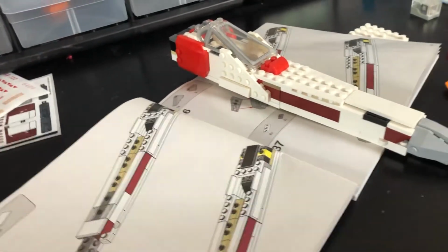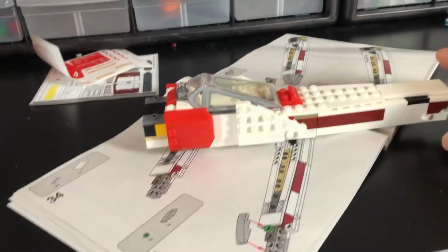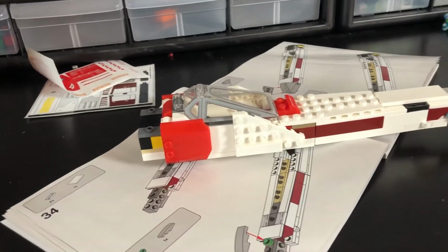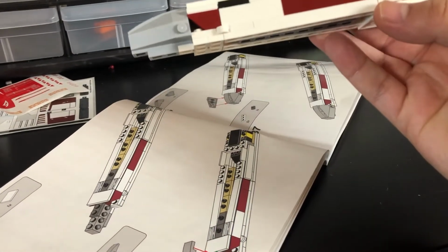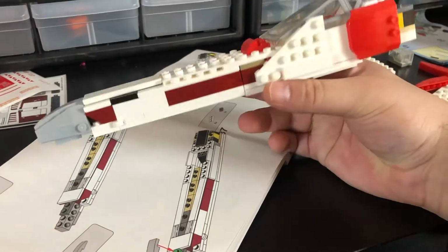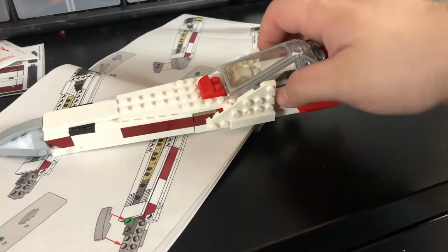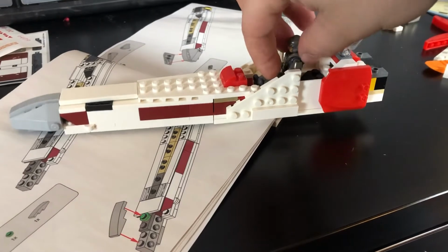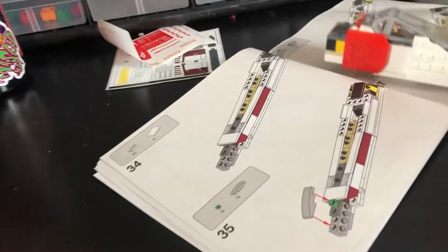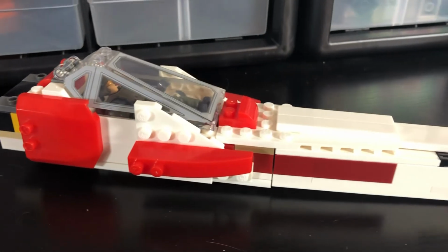Okay, I made a couple of adjustments, and I think we're starting to get somewhere. The first thing that I did was I switched this bottom plate around. I didn't need it so long, I figured. So I shortened that up by putting it on the bottom, which really helped a lot. I probably should have just done that in the first place. Don't know what I was thinking. So anyway, then I added on some little side details and stuff. We got a little cockpit now. This is looking pretty dope. All I really did was just take what's here and make it a little bit longer. All right, so let's press on.